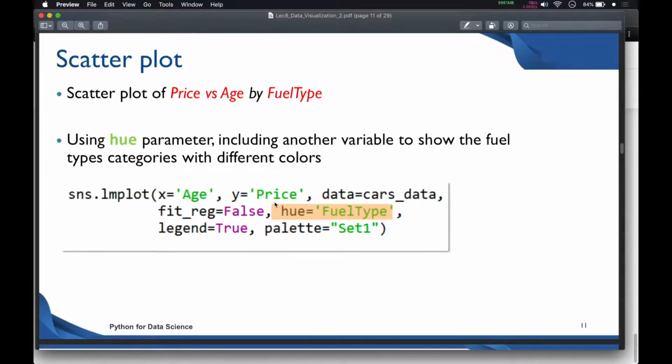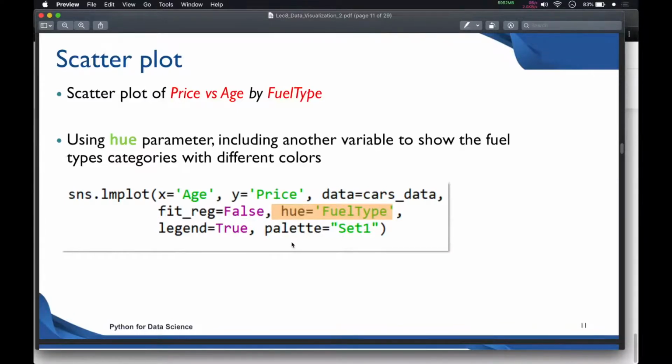You don't need to use the slicing operator. Now we'll do fit_reg equal to false. We don't need the regression line, and then we'll pass hue equal to fuel type. We also want a legend, so to know which fuel type is which color, we will include legend equal to true. And the palette, that is the color scheme which we'll use, is Set1.